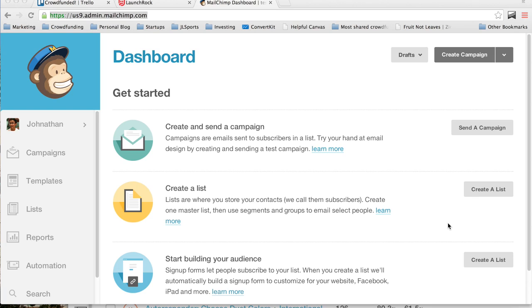So the trick to do that is actually to have an email responder. And that is where an email marketing platform like MailChimp.com comes in handy. It will help you to manage all these email campaigns that you are sending out to your subscribers. And best of all, MailChimp is free to use, so long as you have fewer than 2,000 subscribers and you do not send more than 12,000 emails a month. So let me show you how MailChimp works.